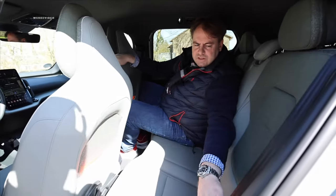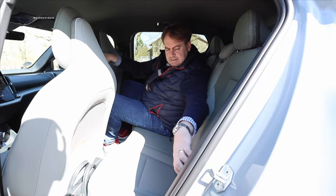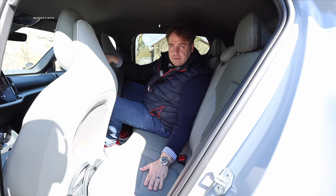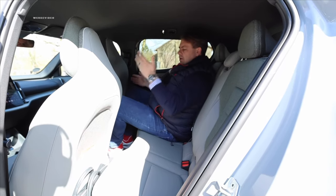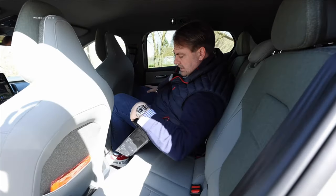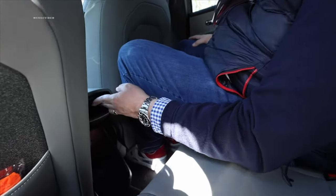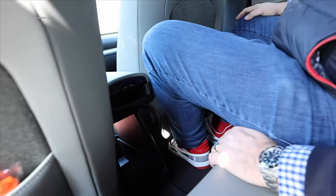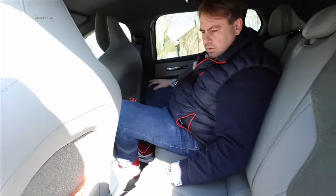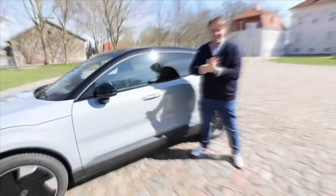A nice fabric — I find everything good. The door panel in the back is analogous to the front. What might also be a bit sensitive over time is this plastic covering, and the belt might rattle just a little bit. Headroom is sufficiently ample, so there's not really much to complain about. We have a really nice compartment here that you can take out and potentially use as well. There's a small compartment for stowing something, the rear window control, and two USB-C ports. There are no air vents back here, but for the kids in the summer it would actually be very cool to have a vent blowing — genuinely quite practical.